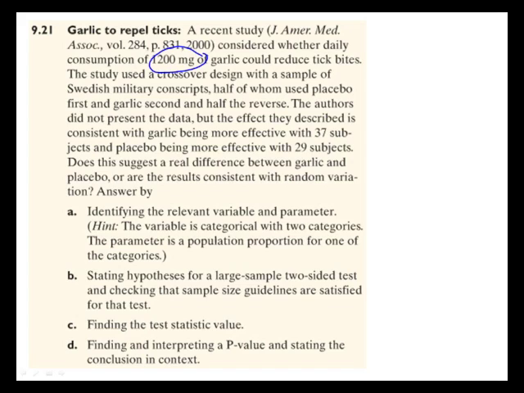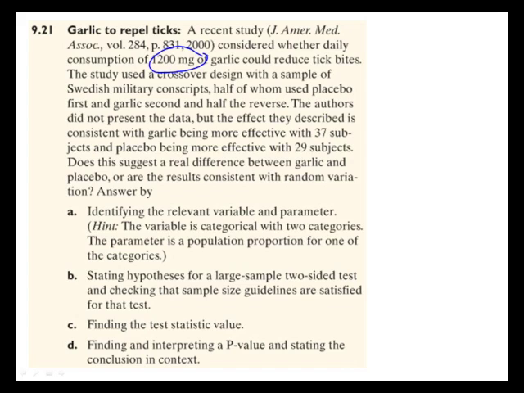What does that mean? Yes, so the same person actually receives both treatments. That's exactly right, but the way I would phrase it, the same person received both treatments. So they would randomize probably the order of the treatments, whether they received garlic first or the placebo, but every person in the study received both, and they went through a period of receiving both. Of course, I can't imagine a placebo would actually smell like garlic, so they probably weren't exactly a blinded study.